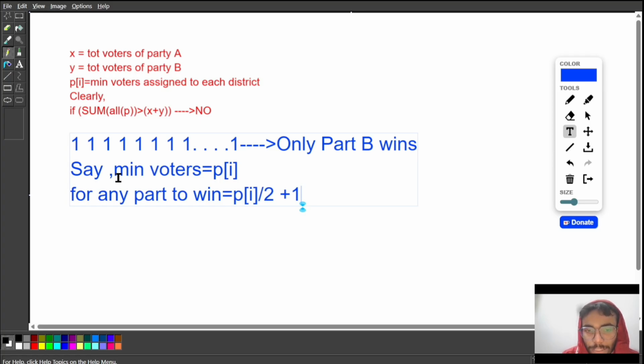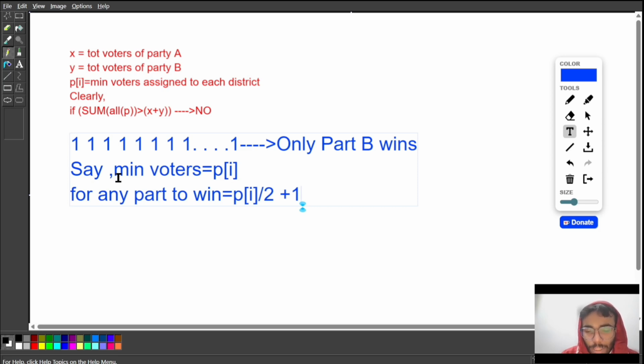Let's say in a district I have total 100 voters. Then for any party to win, one party should have like 51 voters, others should be 49, isn't it? Exactly.